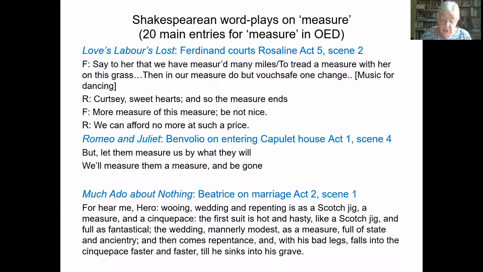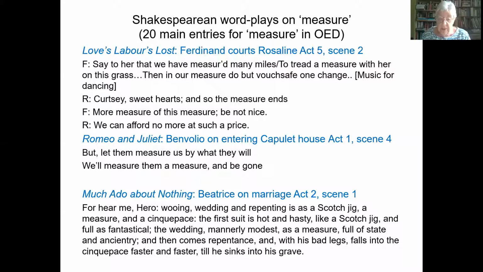We've met the cinquepace already. Here Beatrice, though, is thinking of dancing just the basic step round the room, which can resemble a limping action with the pause before the high jump. There are records of the company dancing just the step around the room, both at the royal court itself and at the Inns of Court. We don't know much about the jig, also referenced by Sir Toby, but generally considered wild. And it was a solo dance mostly, not a social dance, not part of the court or genteel repertoire.